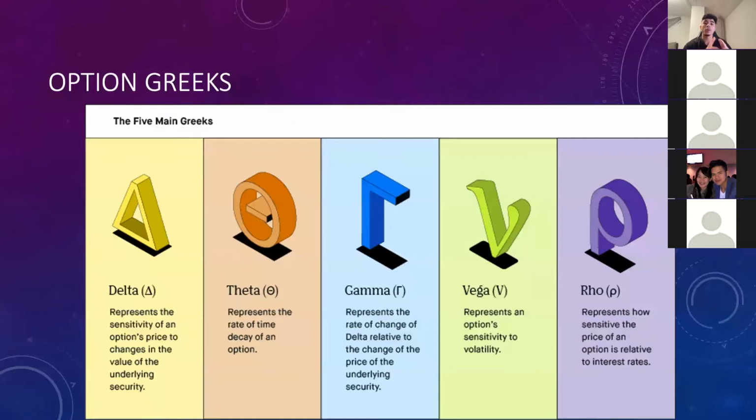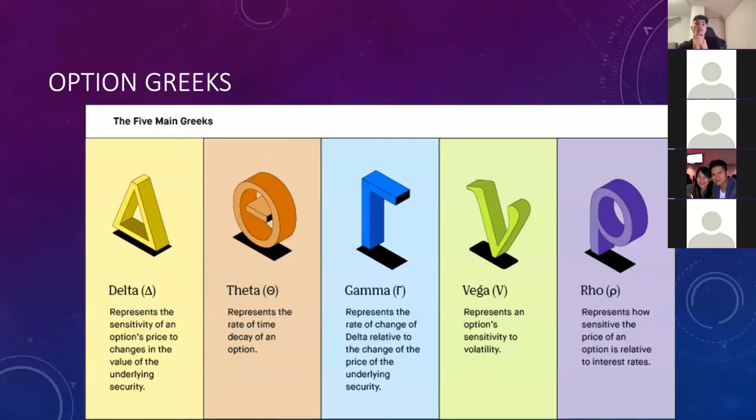The 2 most important ones that you want to pay the most attention to will certainly be delta and theta. So what delta is, is the amount your contract will change in value per dollar move in the stock price. Let's say a contract has a delta of 0.50, and then the stock price goes up $1. Now your contract is going to go up 0.50 per share, so 100 times 0.50 is $50. Your contract has just increased in value by $50.